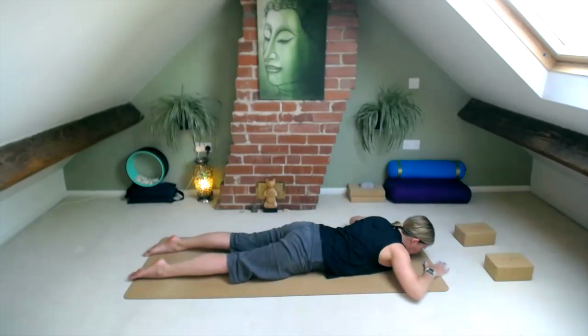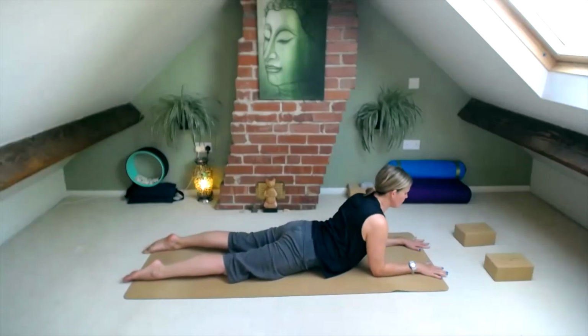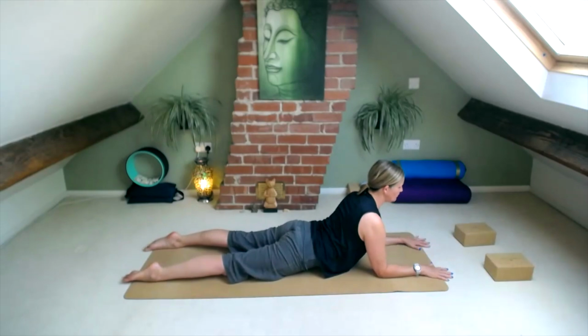And then let's come into Sphinx pose, bringing the hands out in front of you. Elbows nicely positioned underneath shoulders if it feels comfortable. And just making sure those heels are pressing up towards the sky and not rolling in towards one another, which gently gives the external rotation of the thigh and the hip. Slow, deep breaths, pulling navel to spine. Opening chest, face is relaxed, neck is soft, throat is long.